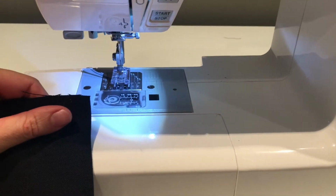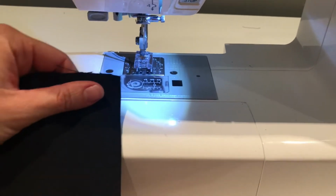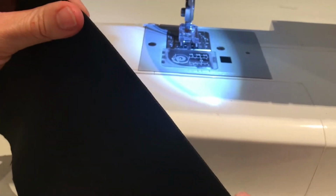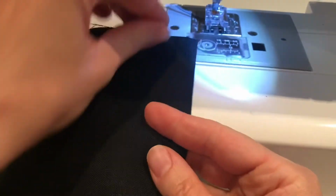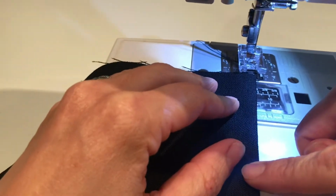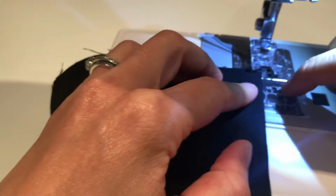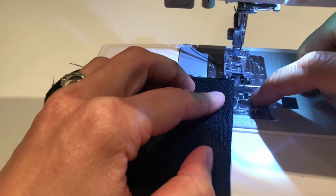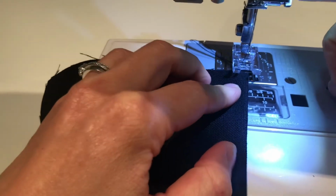If you are not using the binding strips to finish the top edge of your pocket, you're going to take your nice folded side that we've just pressed, and you're going to top stitch the top edge just along the 2/8 line or 1/4 inch. So between your 1/8 and your 3/8 there's a little tick. That's your 1/4 inch line.